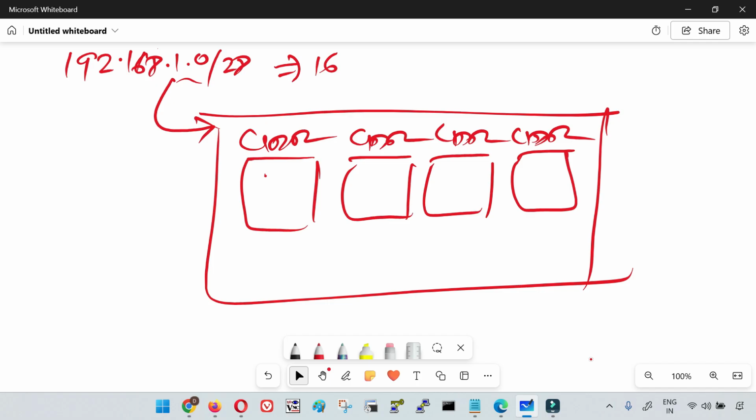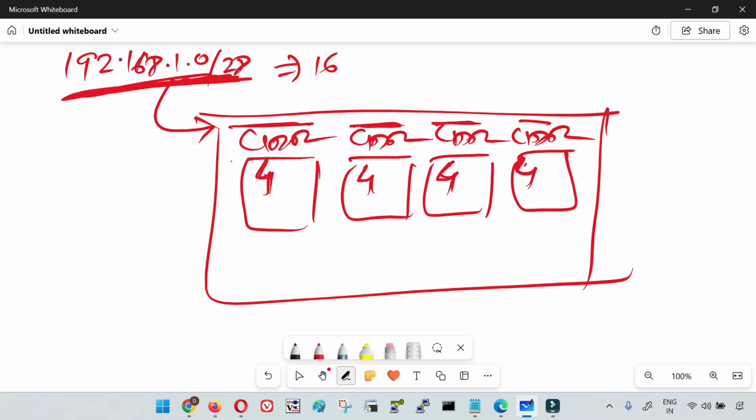As I said, these CIDRs will be derived from the main CIDR. And what are the IPs possible in this range? We calculated that some time back. It's very straightforward, right? Now, suppose that I want 4 IP addresses in each and every CIDR. That means the CIDR that I have to derive has to be in a format which will allow 4 IP addresses in each subnet. So what would that be? Simple.